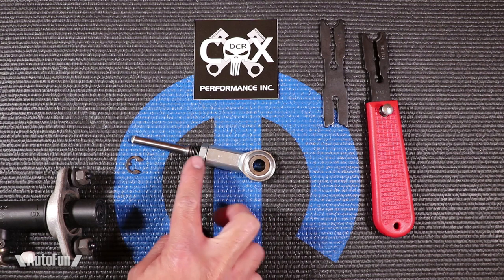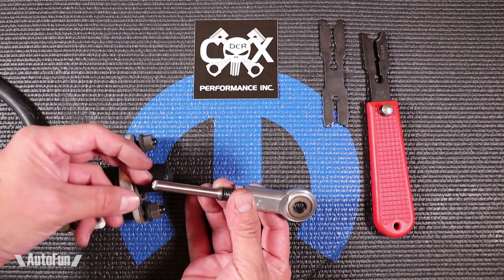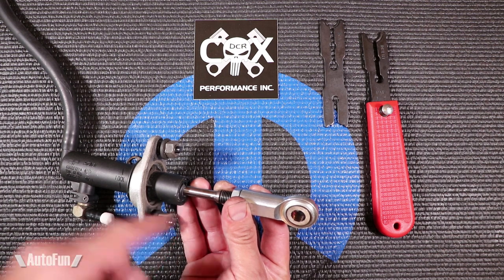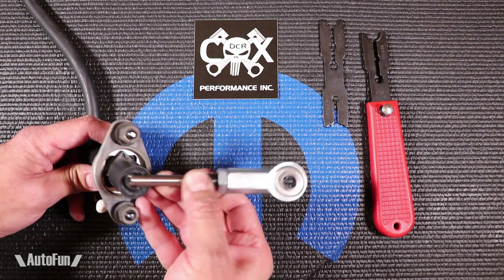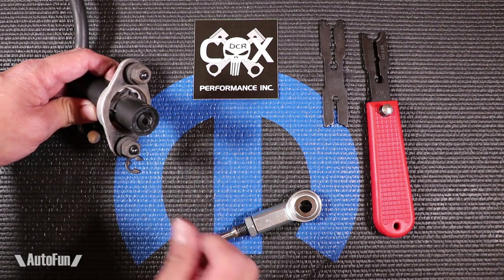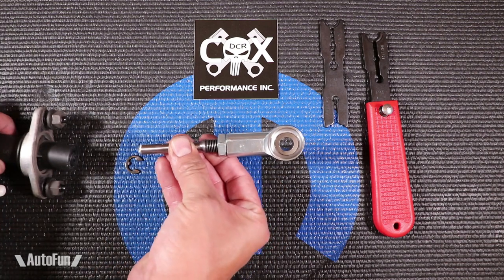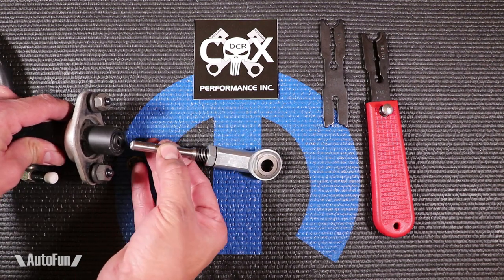To install the pedal rod, you first have to remove the old factory one. The old factory one — the front portion is made out of metal — is going to have a black metal clip that keeps it mated to the master cylinder. Getting that black metal clip out of there can be challenging. You have to remove the dust cover, and mind you, this is underneath where your pedals are, so you have to bend yourself and reach in there. Remove the dust cover and then push a couple of places to release the clip that will release the original factory rod. Fortunately mine, the clips internally were broken, so as soon as I pulled on it, the whole thing came out.